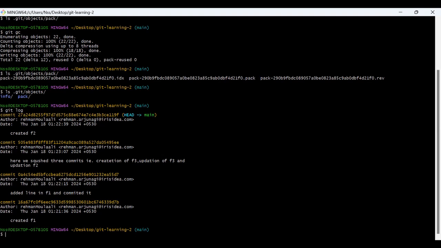Now let's look into one more thing, that is git maintenance. What does git maintenance do? As the name suggests, it is more on the maintenance side.